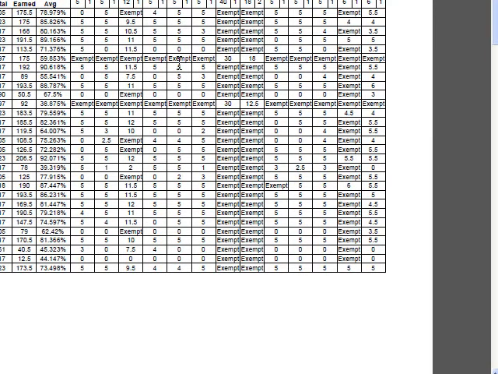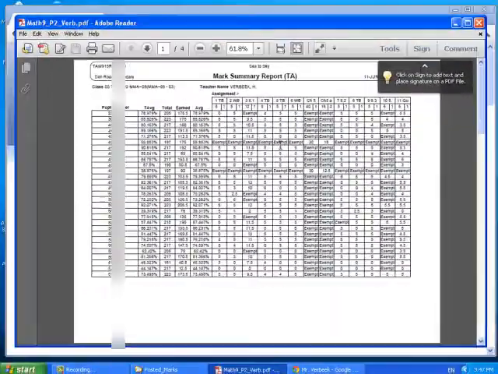Feel free to email your teachers. It's almost always the best way to contact them. Make sure your email address is in at the school so that we can get you on the email list and make sure we can send you this information, because every time I post new marks, I send out an email to the whole class list to tell them to check for new marks on the web page.